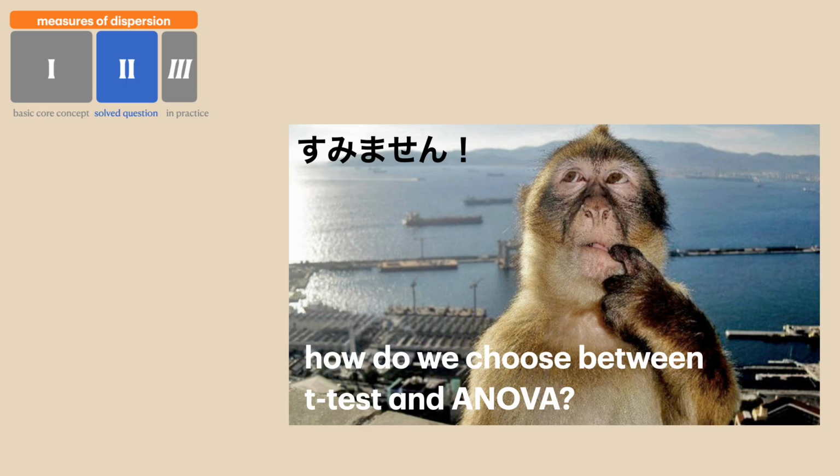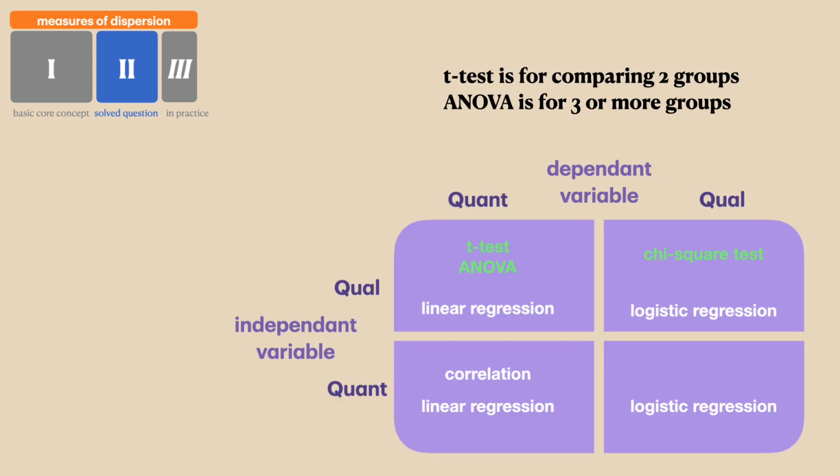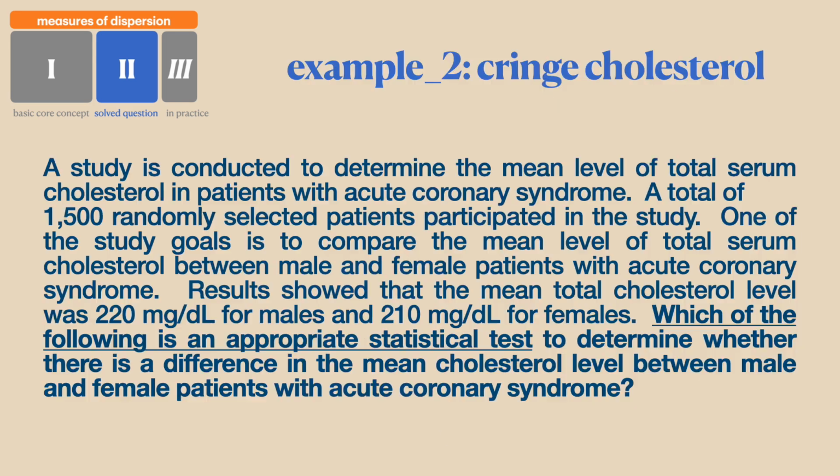So how do we choose between t-test and ANOVA? That's absolutely a great question. The answer is the number of groups. We use the t-test when we're comparing 2 groups, 2 means. And ANOVA is used when we're comparing 3 or more groups. In this scenario, there are only 2 groups, increased supervision and normal supervision. So in this case, we would choose t-test. In a hypothetical scenario where there's 3 groups, less supervision, increased supervision, and normal supervision, that's when we're going to use ANOVA. All right. Keeping the ball rolling, let's move on to the second question.